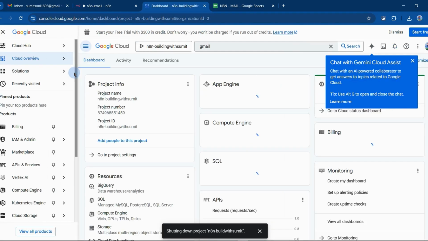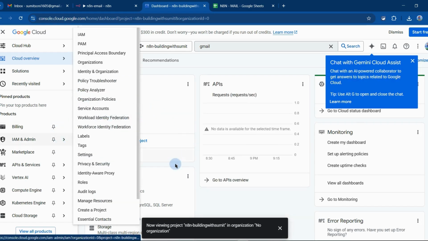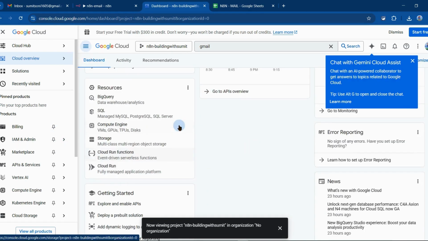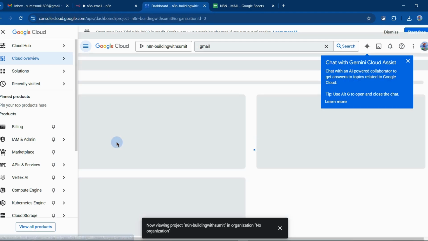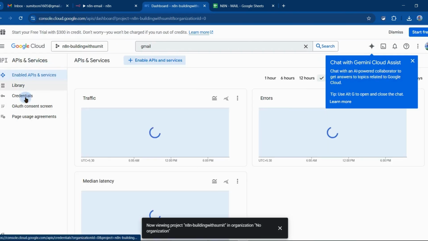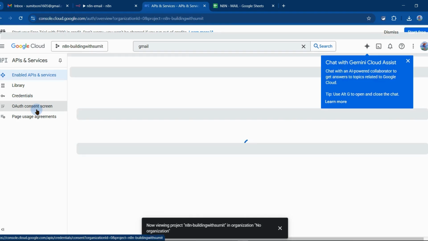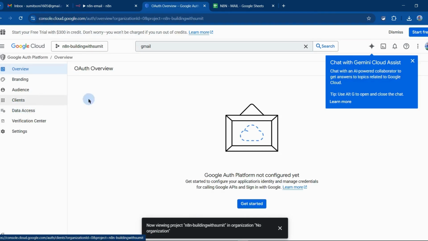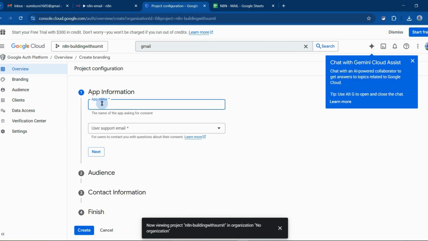Now we have to go to API and services inside the project. So click on explore and enable APIs, and inside that, since we need Google Sheets API, before using all of that, we will first click on OAuth consent screen. Just give any app name. User support email will be your email which you will use to log in inside n8n for Google Sheets.